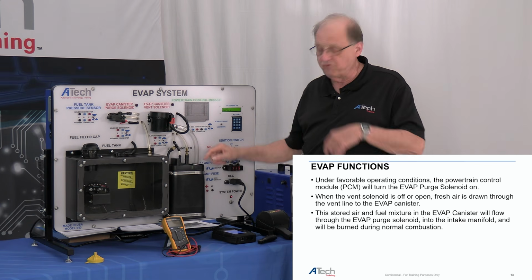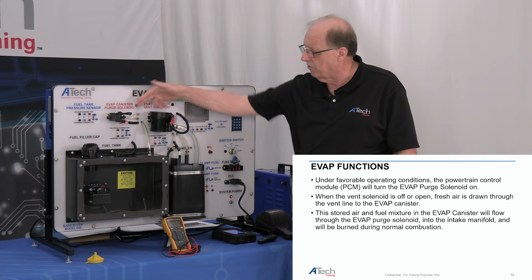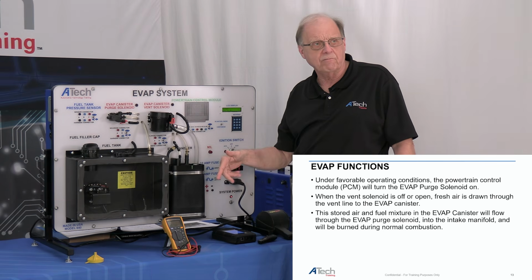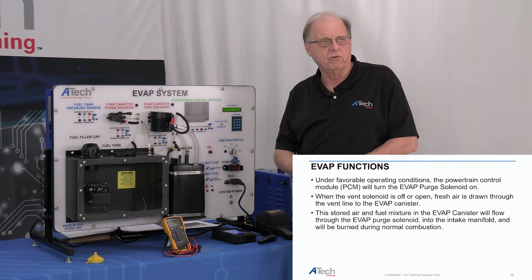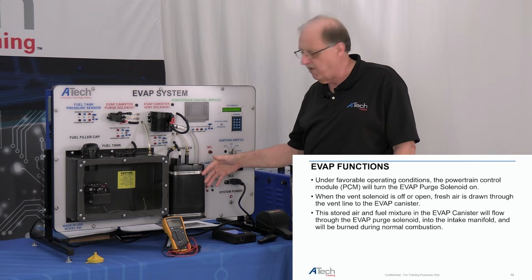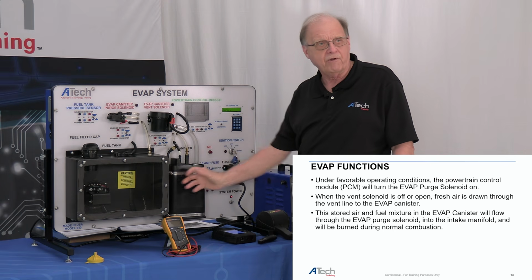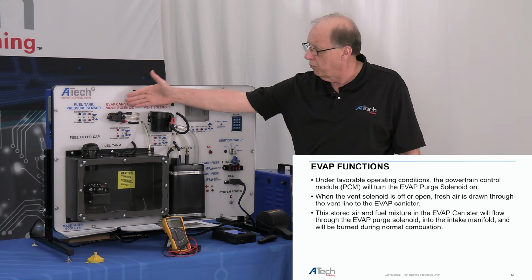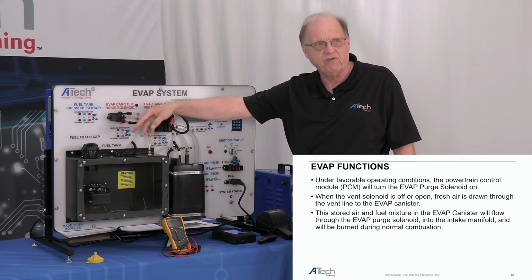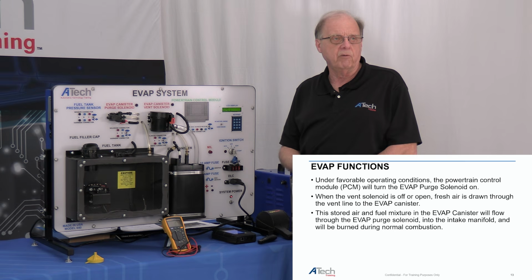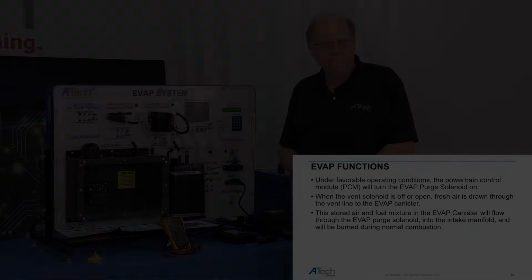The stored air-fuel mixture inside the canister right now will flow through the EVAP purge solenoid. As it's coming out, it's going back through the EVAP purge solenoid into the intake manifold and will be burned during a normal combustion process. It's what it says up here, and that's what happens. So we're going to be able to pull this vapor out of here, add additional air coming through here to create a pathway of pressure. We're going to create a negative pressure, atmospheric pressure on this end. We're going to be able to pull the vapors from the canister itself, bring them into the engine, and burn them under normal combustion. That's the whole idea that needs to be done with the EVAP functions.